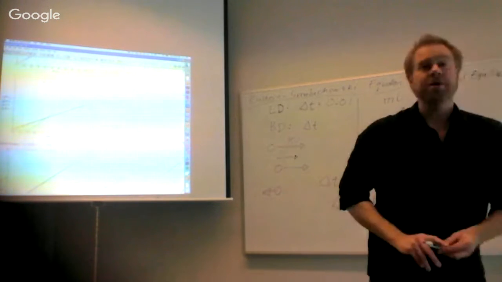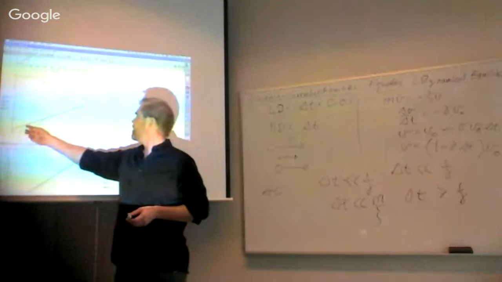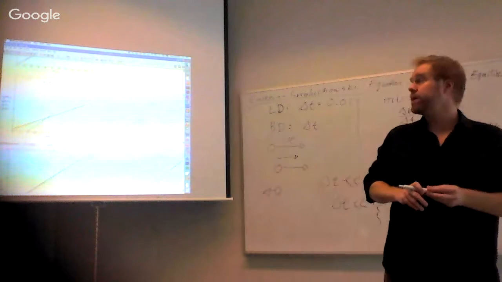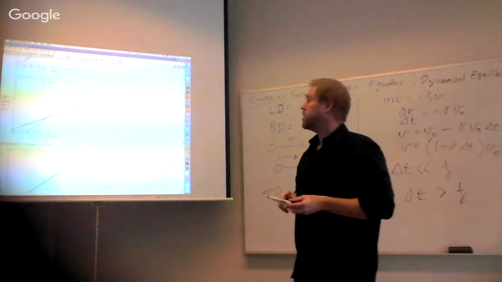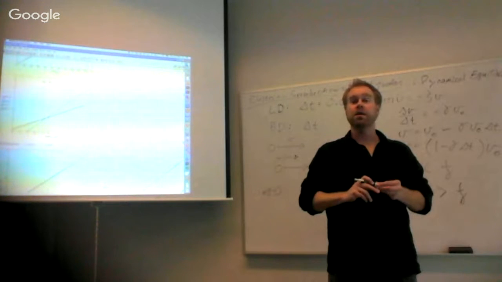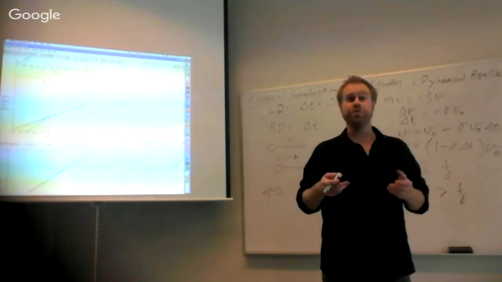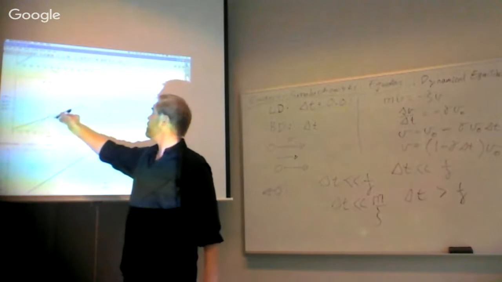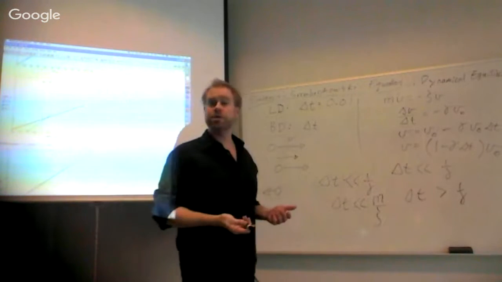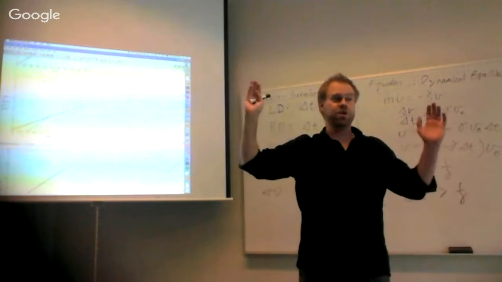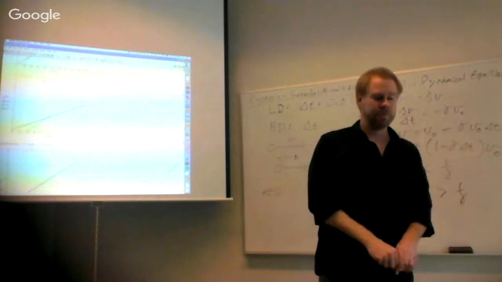If I do the log-log plot, I get this. Blue is what I expect if it's diffusion, and red is what I get from the simulation. Does anybody remember what this line corresponded to in Langevin dynamics? In Langevin dynamics, we had this transition from ballistic to diffusive motion. It was originally going as t squared, and then it transitioned to going as t. Do we see that here? No, it's diffusion all the way down.